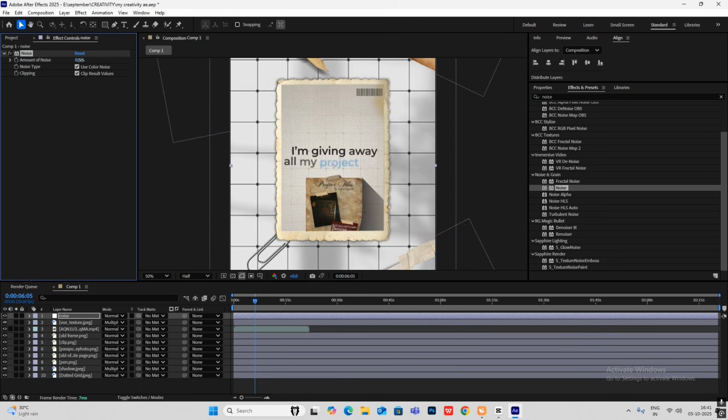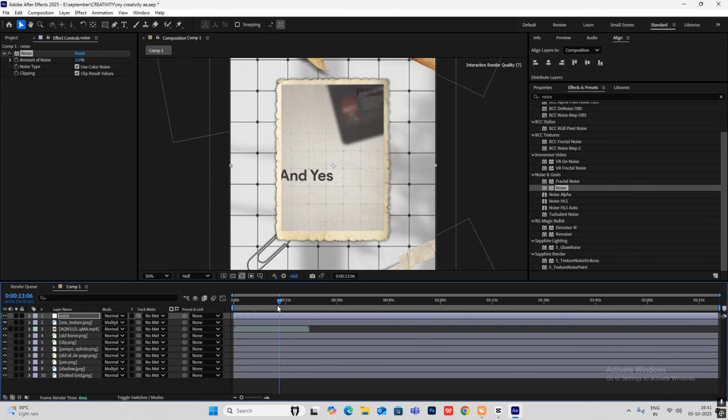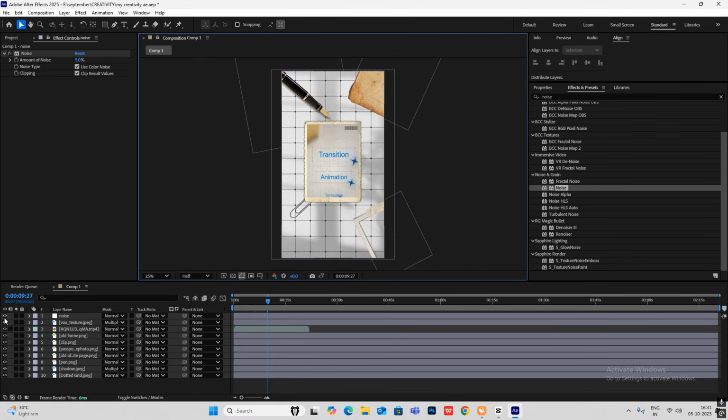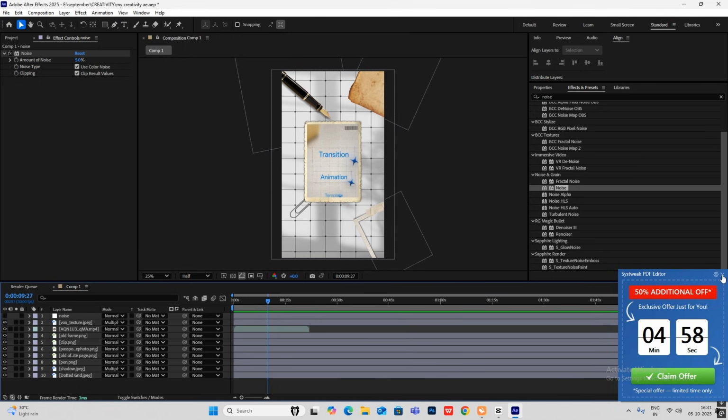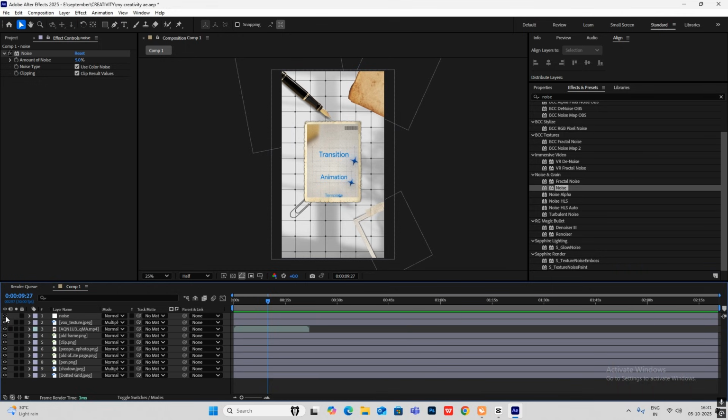Let's increase it a bit. 5 is okay. Now what I'll be doing is just deselecting the eye icon, because as we are making this project, we don't want to apply all these filters now. We need to just apply it and check if it's looking okay or not, and then I'm deselecting this so it doesn't put load on the preview.